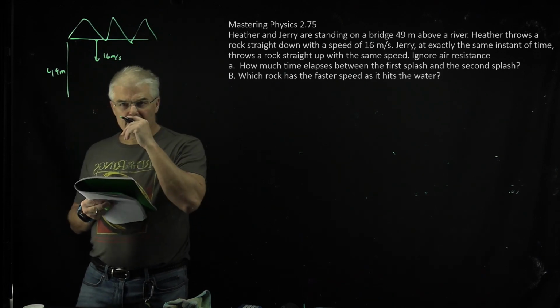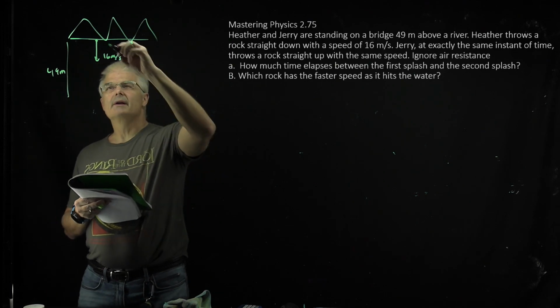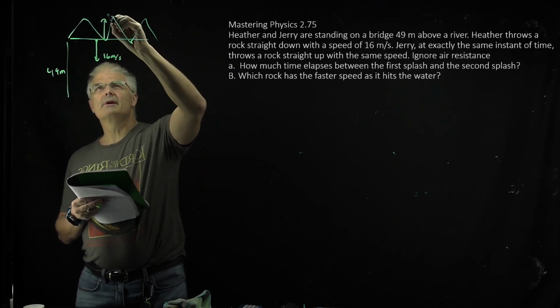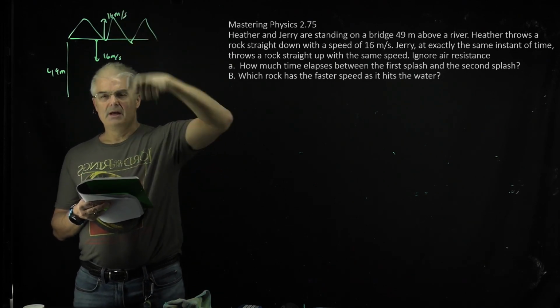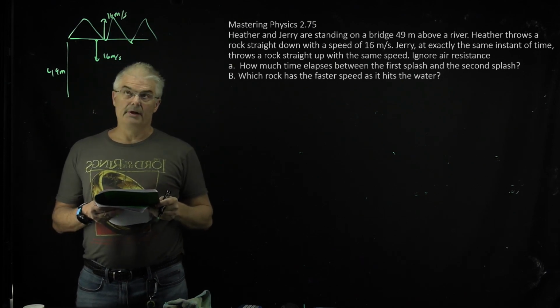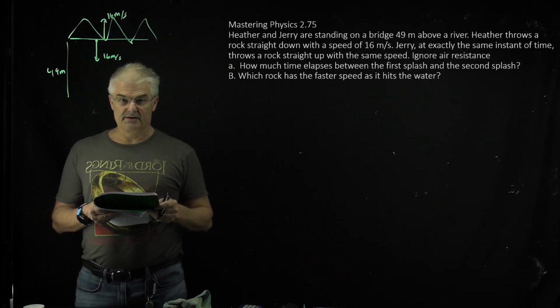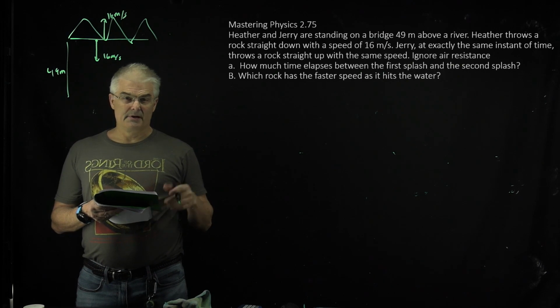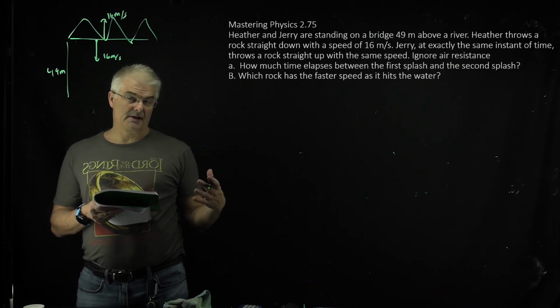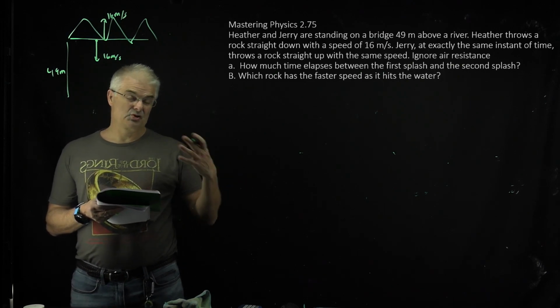Hold on, there's a rock straight up. So you've got two options. One's throwing it up at 16 meters per second, and one's throwing it down at 16 meters per second. How much time elapses between the first and the second splash? So what you're going to have to do is solve for time twice, right?